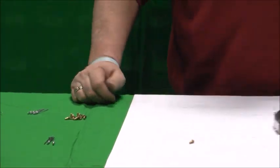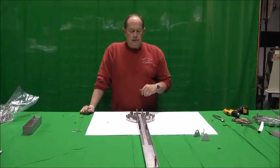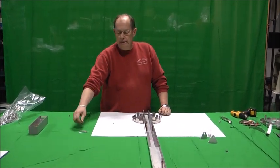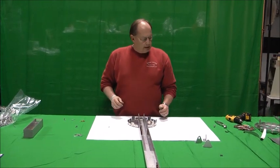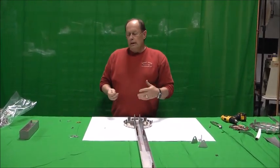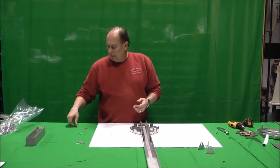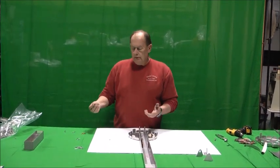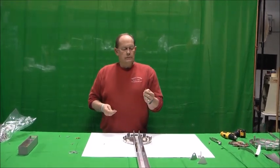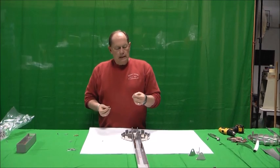A type 3 rivet is actually an aluminum stem aluminum rivet. There are very few, if any, left in the H5 — there was some confusion over which was a type 2 and type 3, so we've pretty much eliminated all the type 3 rivets. When it comes to things like nut plates, they take a 3/32nds rivet. We don't call them out as a type; they're just in your hardware package as a rivet. It's a BSC-32 or BSC-34 — the first number, 3, designates 3/32nds, and 2 is the length.